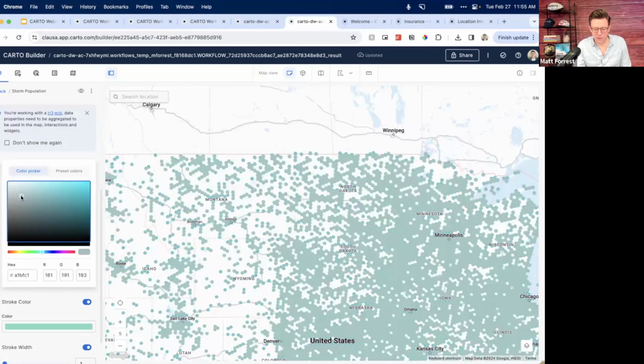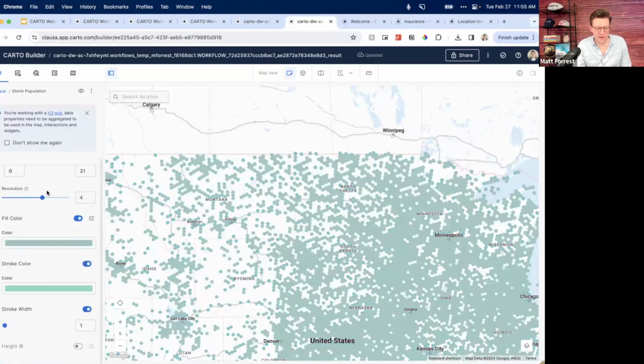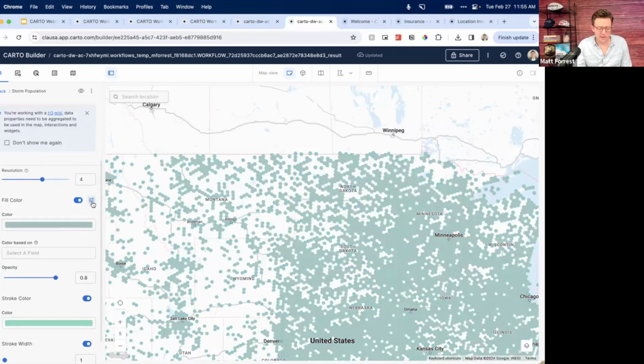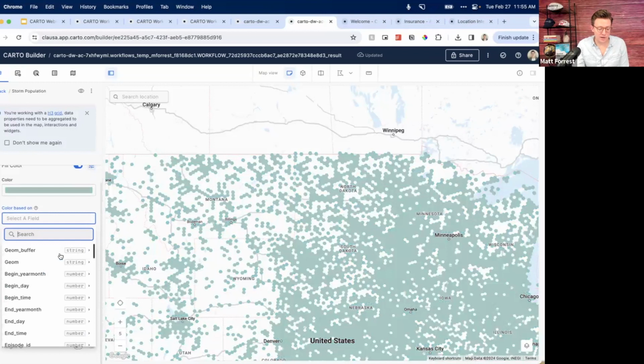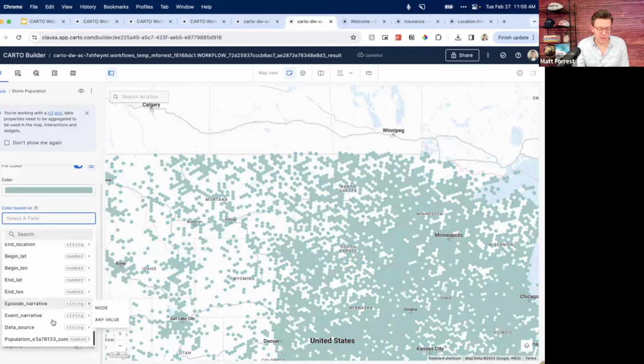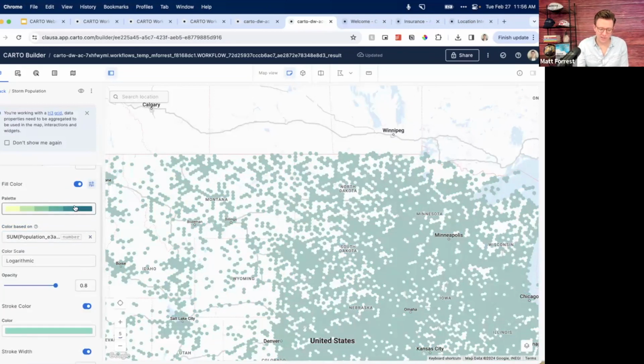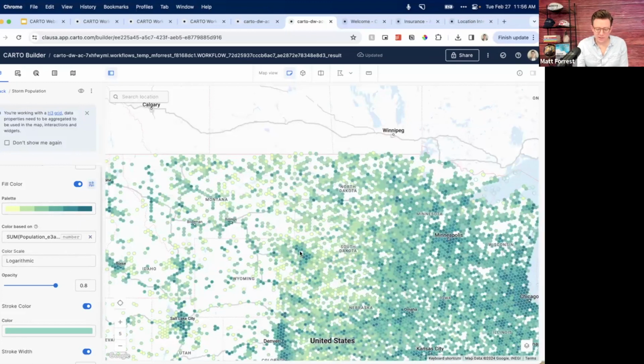Now, of course, you want to change the color of the fill here. You can do that, but you probably want to style that off of some sort of data. So if you click these three kind of filter icons here to the left of this toggle, you can turn that on. And then you're going to select a color here. And this is where we want to use that population column we imported. So we have the sum here, and then we want to get the sum in each of these cells. Since this is aggregating up on the different cell levels, it's going to automatically aggregate as we create up. So we're going to select sum and then sum. So the sum of the sum. And then you'll start to see the map fill in.